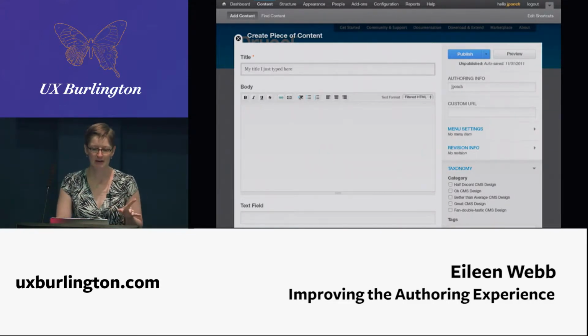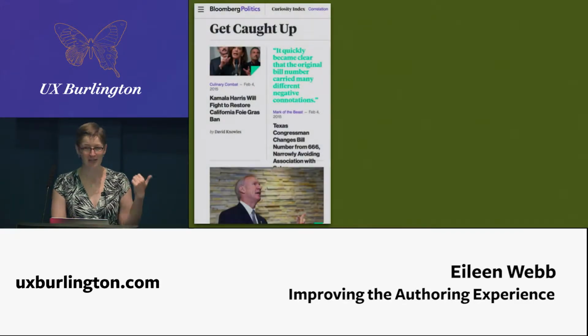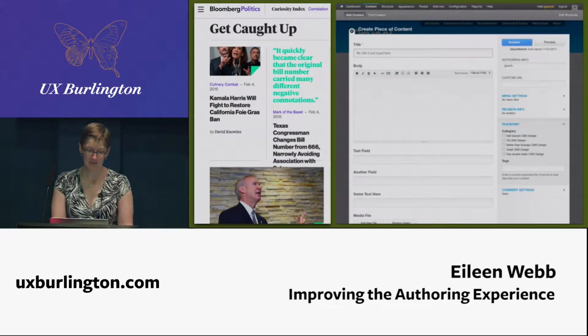So I have a theory. I think that these two things are connected. I think that our authors are doing a really bad job at this because we're doing a bad job at this. We talk about user-centered design, but the people on the back end use the site more than any visitor. And how many testing sessions do we do with the authoring experience with them? How many iterations and sprints are dedicated to improving this monstrosity?